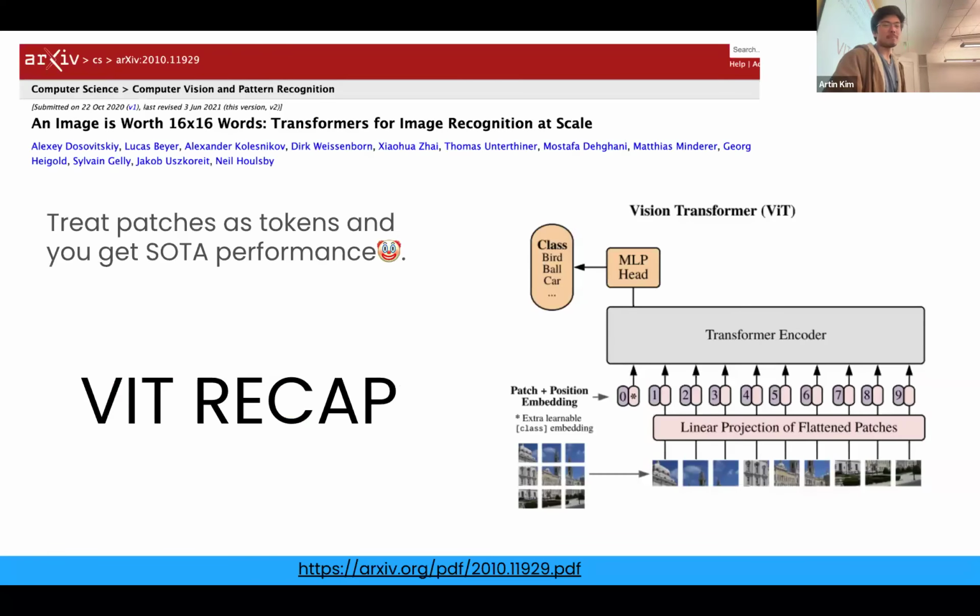Anyways, recap. This is a vision transformer. Instead of having tokens of words, you can get an image, get patches, and treat those patches as tokens, and you can pretty much be state of the art. Transformers are just really powerful. This is just one architecture called vision transformers. Instead of words in a sequence, you have patches of an image, and you use that to classify the image as whatever. That exists, and it works really well, which is kind of crazy.